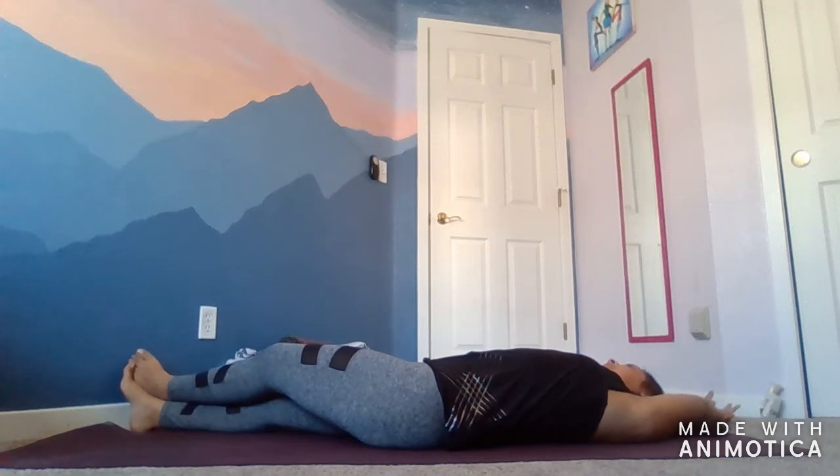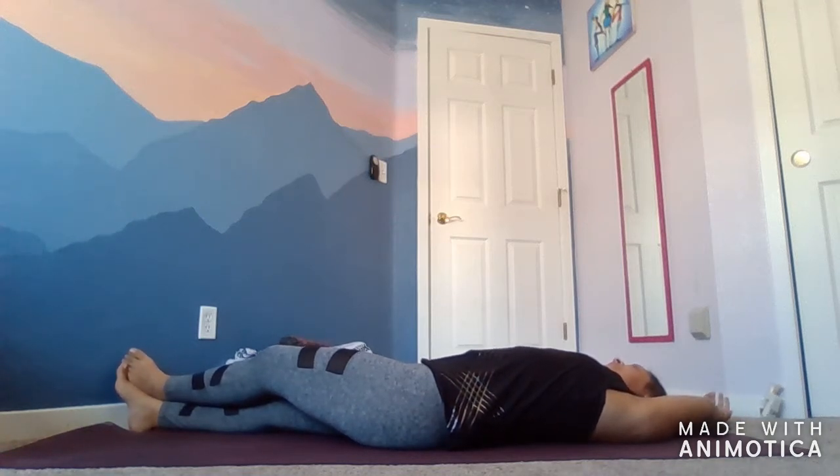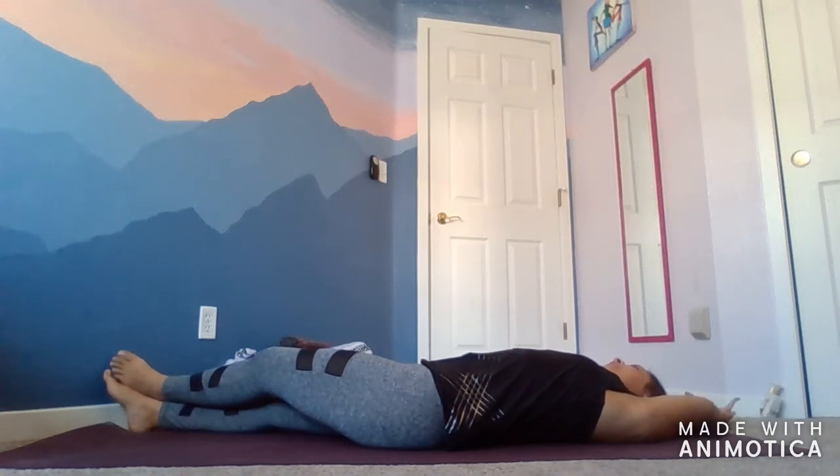So you're finding a long, like banana-like shape in your body, an arc from the left fingers to the left heels. Hips and shoulders stay grounded. Maybe you let your gaze fall closed. 5 breaths into your left ribs, all up through the inner edge of your left arm and down the outer edge of your left leg. A T-band stretch.